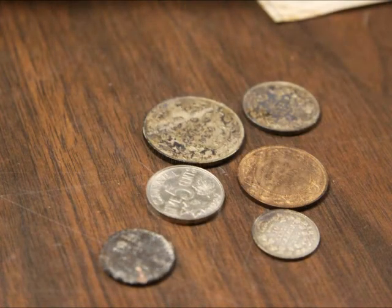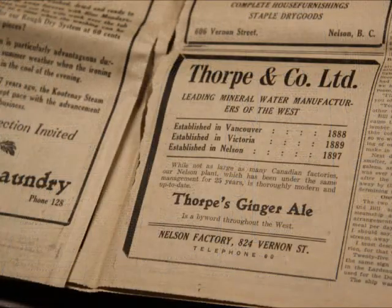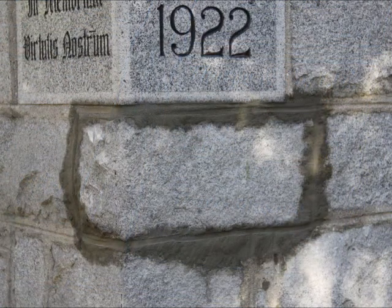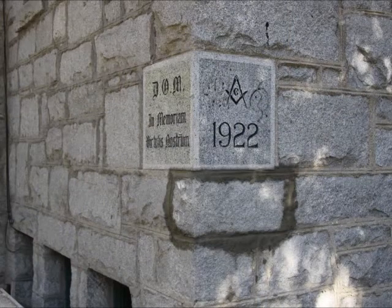In the case of the one in the school, it was opened for the 100th anniversary of the school. The contents were displayed, and they were put back in the time capsule along with similar stuff from 2009, and it was resealed. In this case, it will not be put back. The contents are going to be maintained at the museum.